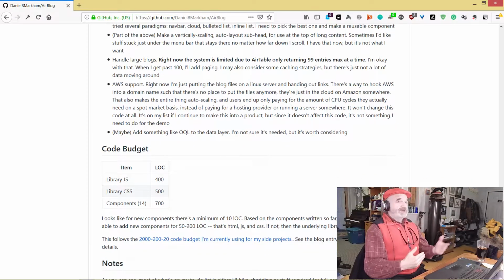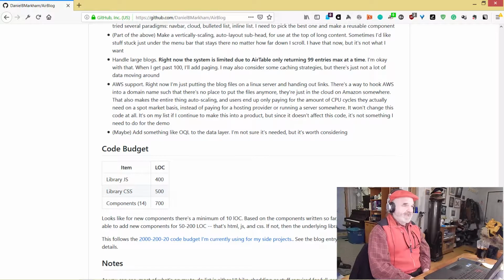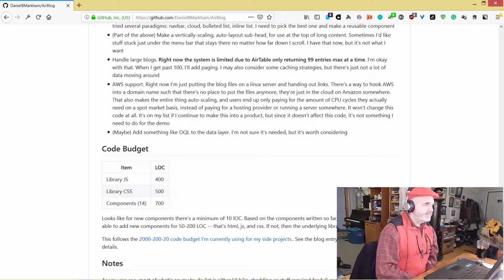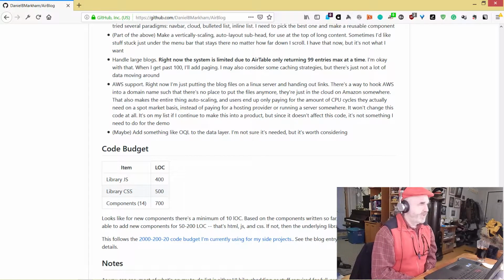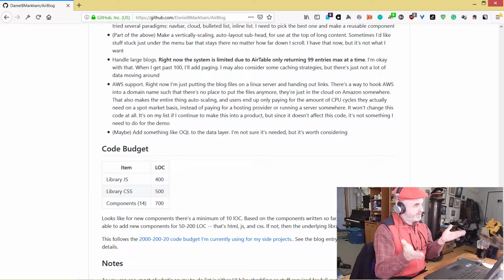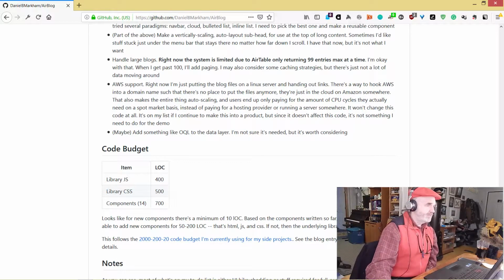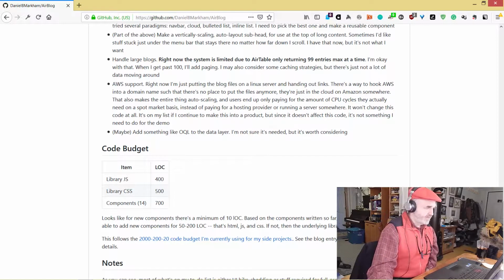There's the cool AWS thing where you just add it to Airtable. There's nothing else to do. It goes out on the cloud. That doesn't really change the nature of the coding part of this. Love to do it. Love to look at some AWS architecture stuff. It is freaking rocking from what I'm seeing. I was tremendously impressed with what you can do with AWS. But not important to this, so we don't do it. OQL looks awesome too. Also not important.